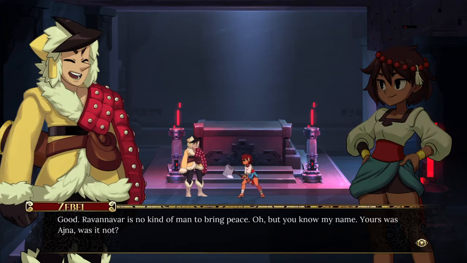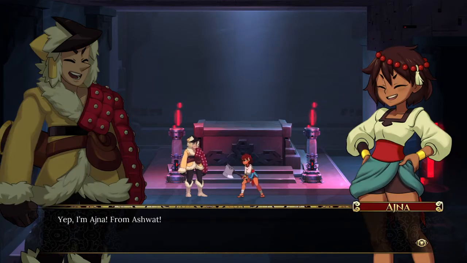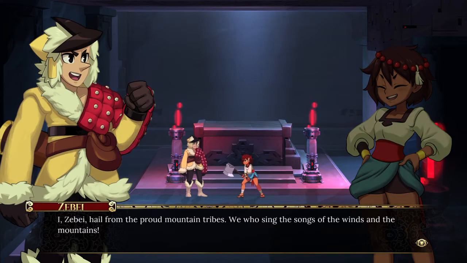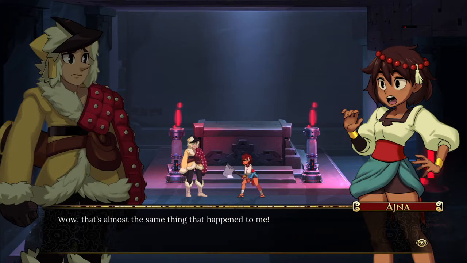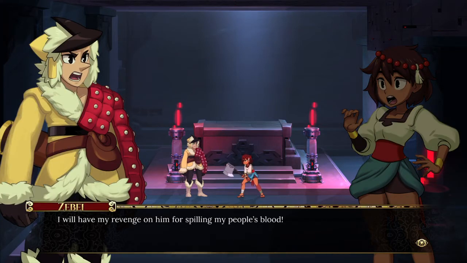Good. Ivanovar is no kind of man to bring peace. Oh, but you know my name. Yours was Ajna, was it not? Yep, I'm Ajna, from Ashwat. I, Zebe, hail from the proud mountain tribes. We who sing the songs of the winds and the mountains. But Ivanovar, you nearly wiped us out. I moved to Lon to resist his armies, and that's where M'Baku? They captured me. Yeah, M'Baku. Wow, almost the same thing that happened to me. The mountain tribe. I will have my revenge on him for spilling my people's blood.